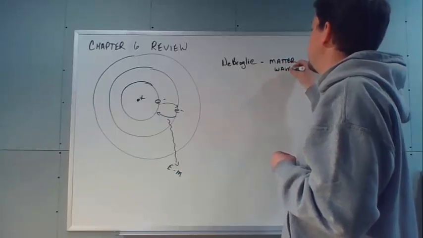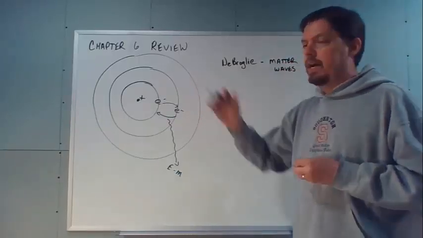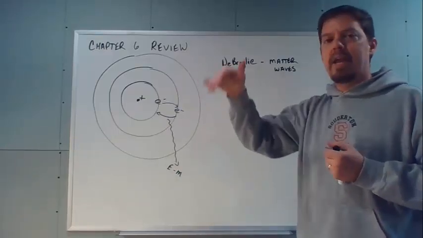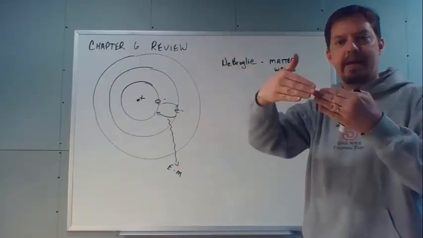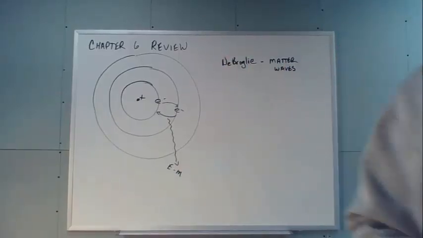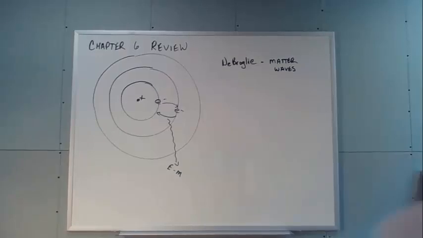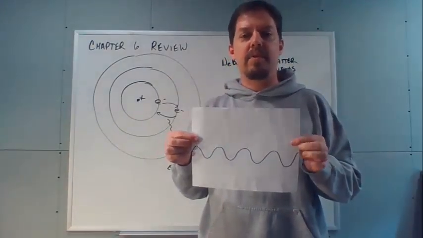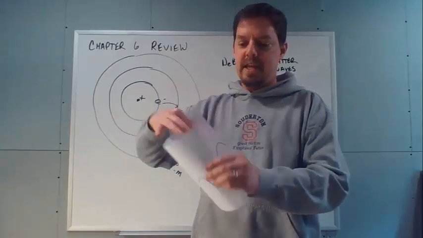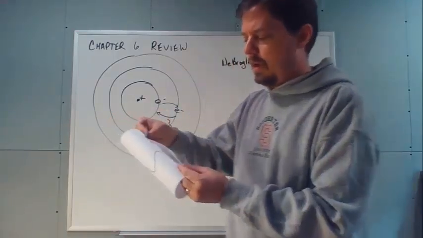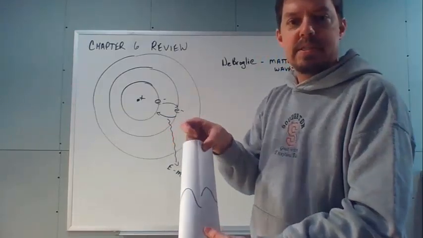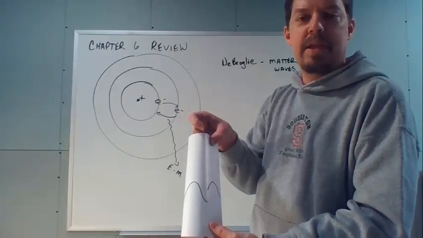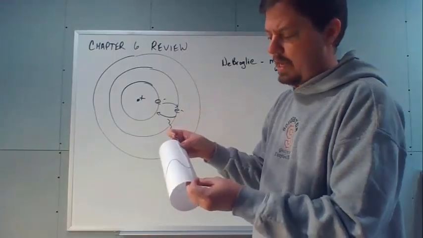And the reason why the electrons needed to be in these specific orbits was because it had to be a standing wave, where the electron wave met head to tail, right? And since I just did this recently with my chemistry kids, I happen to have a piece of paper here with the wave on it. So a standing wave would not be this situation, because this is a situation where the wave does not match up head to tail, so this would not be an okay energy for electrons to have.